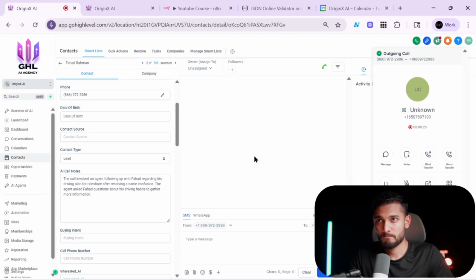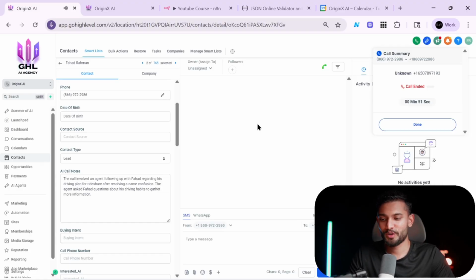Now we are going to use something called an inbound webhook. What we want is, as soon as the call starts, even this will happen in milliseconds. As soon as someone calls the agent, within milliseconds, we want to do all these things. Now we are going to use the platform N8N, so I hope you guys know how to use it.